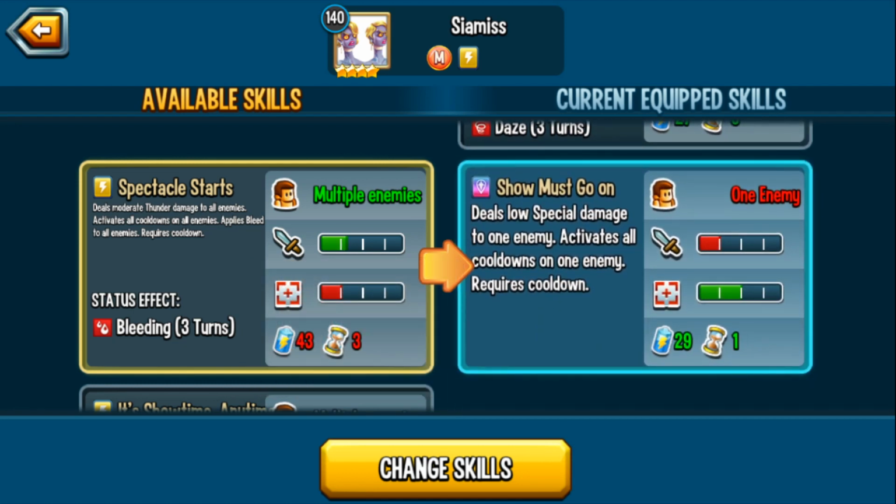The show must go on. Deals low special damage, activates all cooldowns on one enemy. One turn cooldown, it is a single target cooldown activation. Alright, let's move on to other skills.